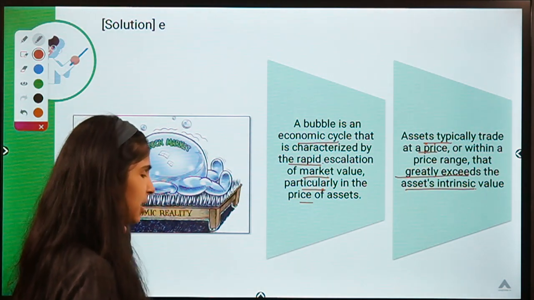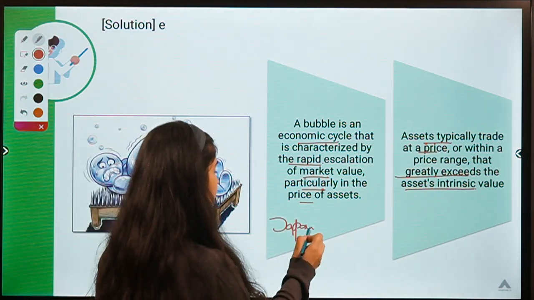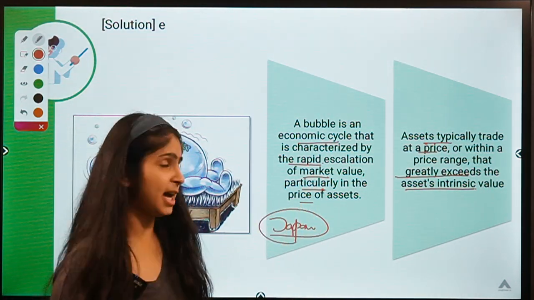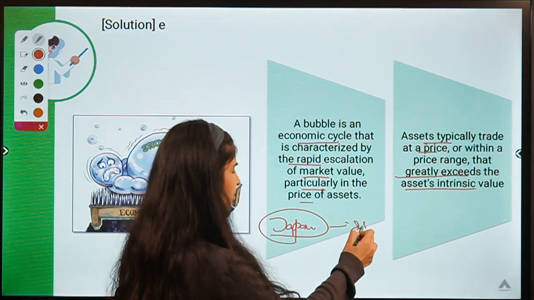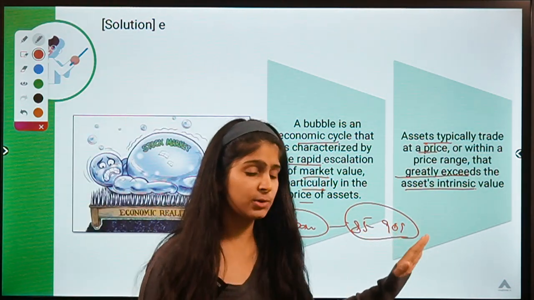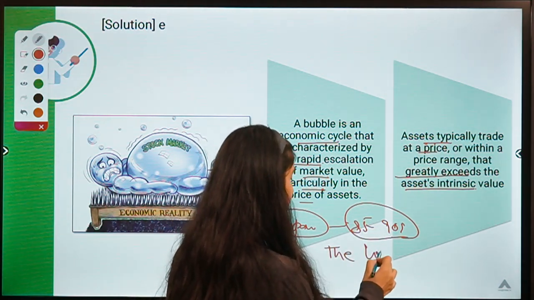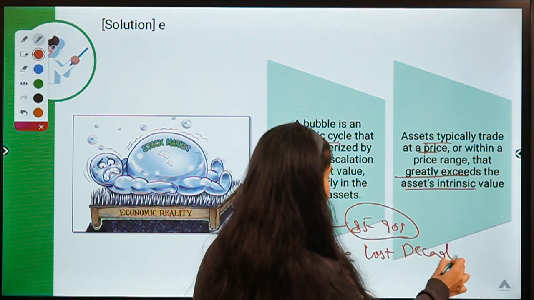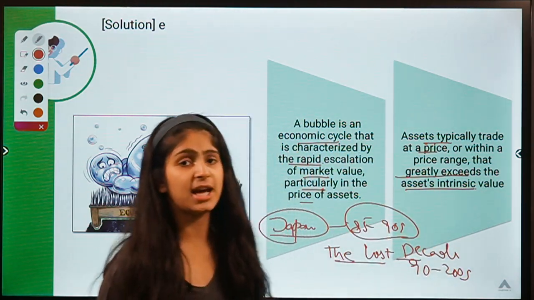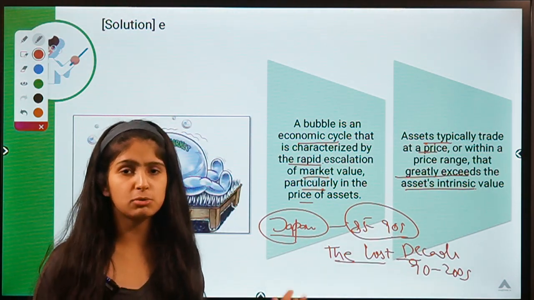So I think there are many popular cases of bubble creation. I think Japan is a very good example, and we have discussed it many times. Japan faced creation of an asset bubble between some 85 to 90s, and after that time what followed was, so that time it used to be called the lost decade for Japan, 90 to 2000s. But this lost decade has expanded to more than a decade and it is currently continuing today also, because Japan has not been able to achieve that growth rate.